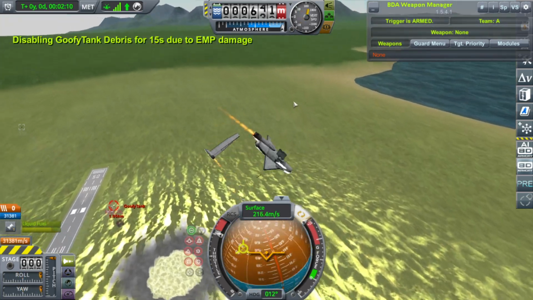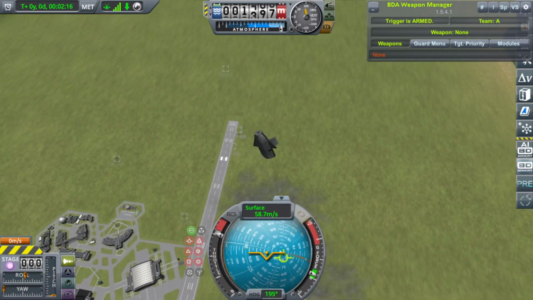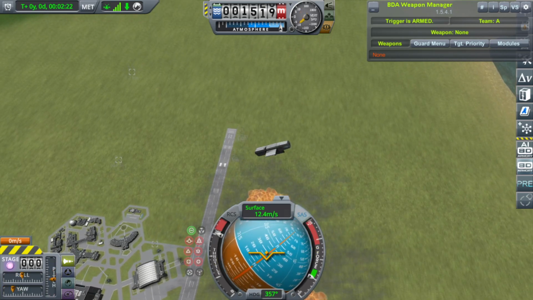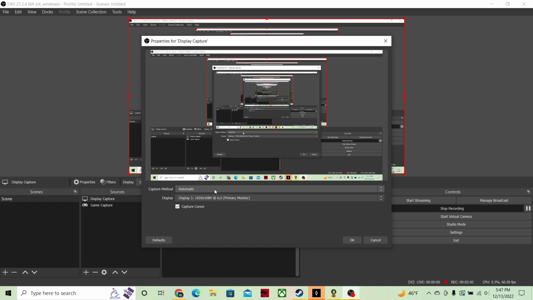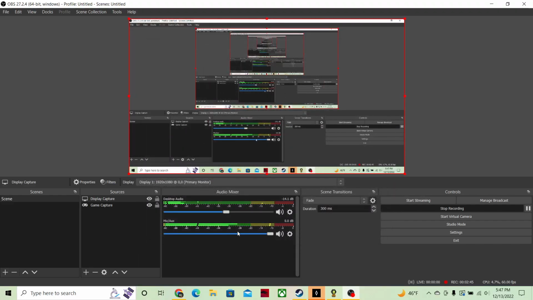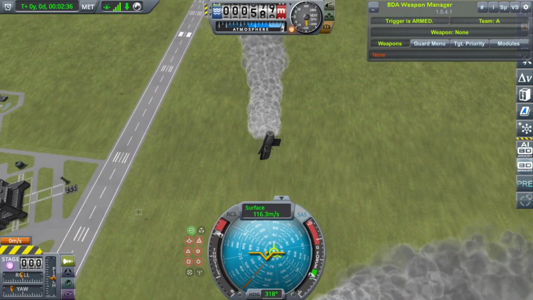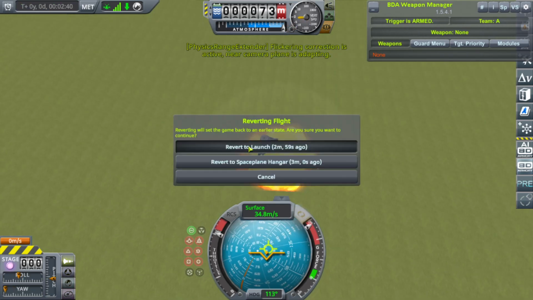A nuke. That worked excellently, I know. Oh, that's not it. So yeah, it works. It is in fact unmanned. It does in fact have nuclear missiles.